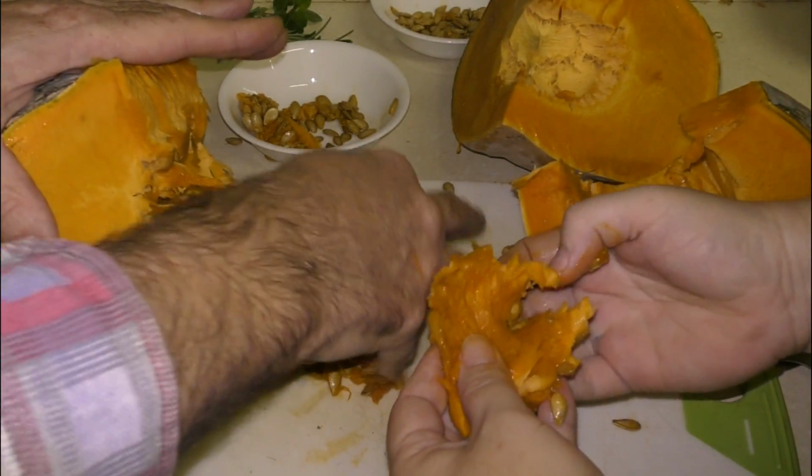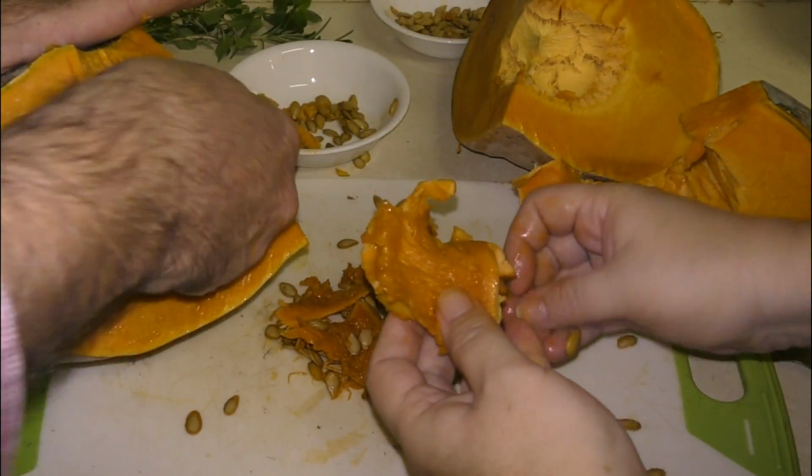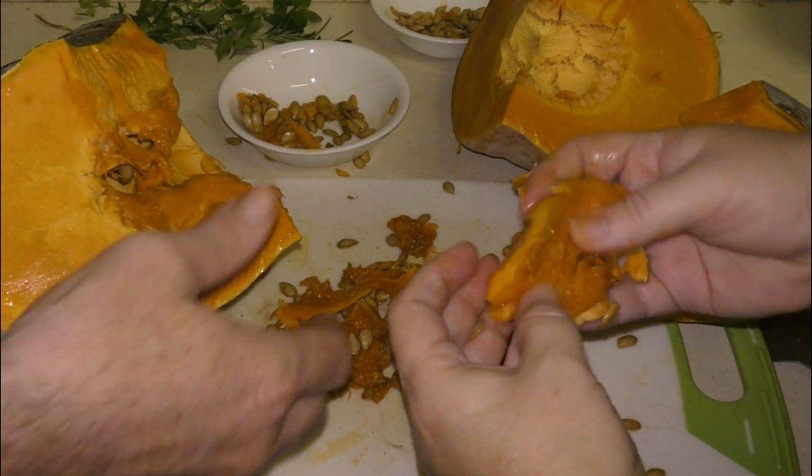More ending up on the floor than on the bench. I was going to say, my way is a bit cleaner. Yes, your way's cleaner. A little bit stickier, but cleaner.